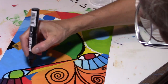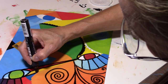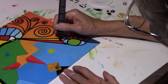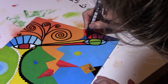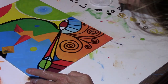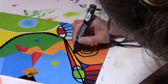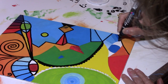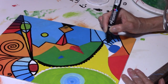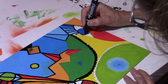I've done several of these paintings before. I have used an oil marker for the outlining previously. The paintings I did prior to this were larger, so the tip was a little more appropriate. I feel that this tip is a little wide for this application. My lines are pretty wide on here, and I would have preferred, I believe, a little bit thinner tip, especially for some of those detail areas like the black scallop.